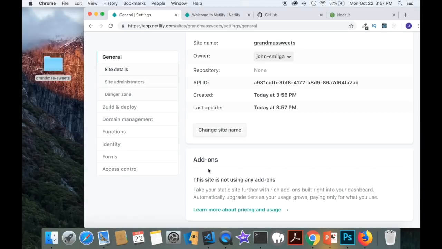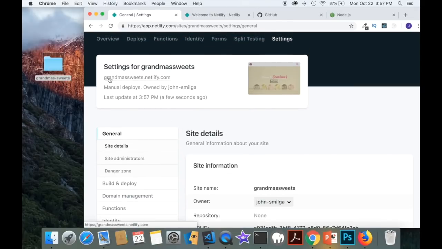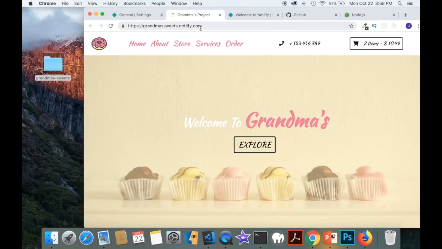Unless you do some custom URL where you have to actually attach it, you're basically going to have the netlify.com. Again, I'm not going to go through this in this tutorial, but it is very easy. You just need to sign up for something like Namecheap, get your custom domain like johnsmilga.com, and then assign whatever you have from Netlify. But basically, everything is working. Once I click it over here, this is going to be my URL, and our project is online.